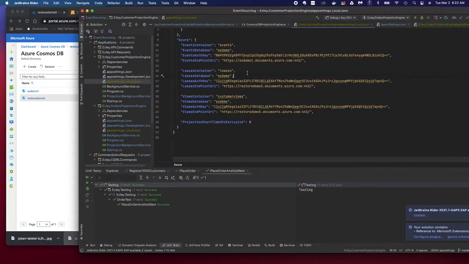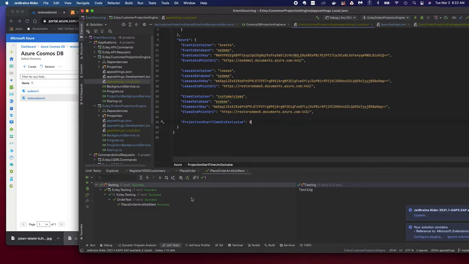So I've copied that key and I'm changing it for these two. Note up above, the events are still pointed at the original database. The other thing is, this is the epoch time, and we're saying start from 0, which means start from January 1st, 1970, which will be way before we started.